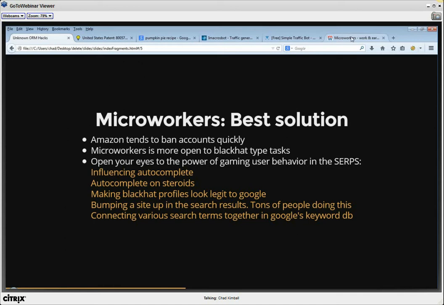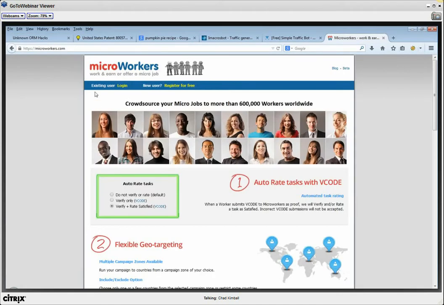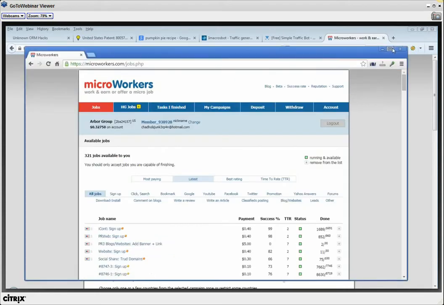And so you're going to need to create a microworkers account and log in to that account. And then I'm going to show you how to do this. Specifically, I'm going to give you the specific format. Let me just sign into my account here off screen so I can show you how to set these up. All right, I'm logged in there.